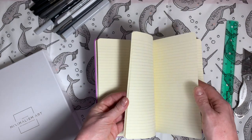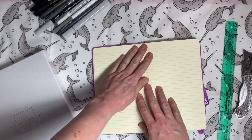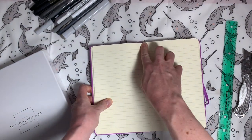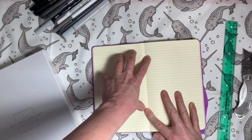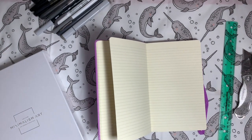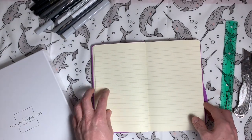And of course there's several actual sections to the notebook as determined by the stitching, but you can see it doesn't lay exactly flat. So you're going to have to keep a hand on it in order to keep it open until the spine's nicely broken in, of course.